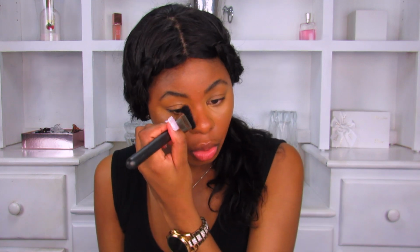So I'm going to take whatever's left on the beauty blender and just apply it in any areas I want to highlight. I said I was going for more of a bronze look today, so I'm going to be using my Black Radiance Cream Contour Kit, taking the shade Sculpt, and I'm going to sculpt my nose a little bit to add some color to it.